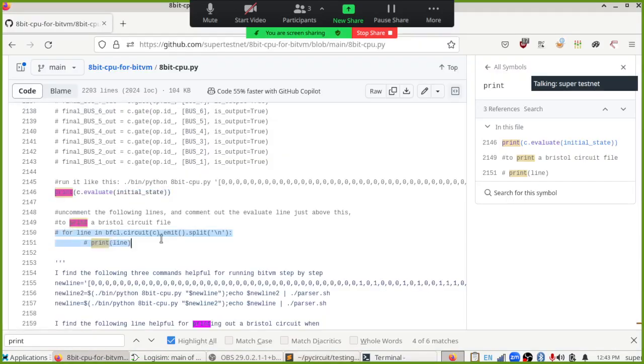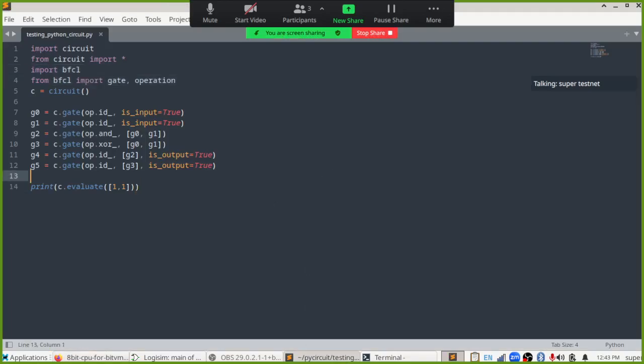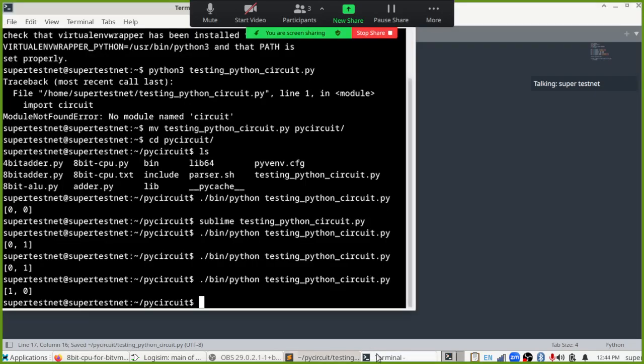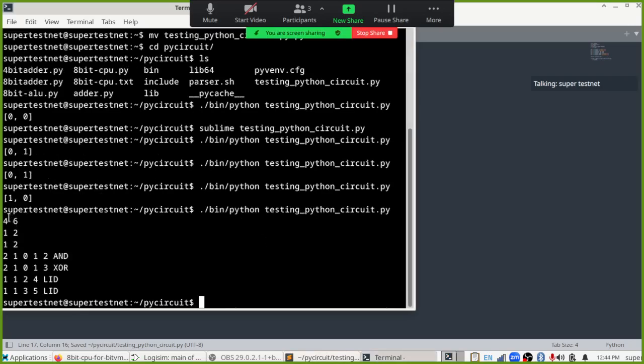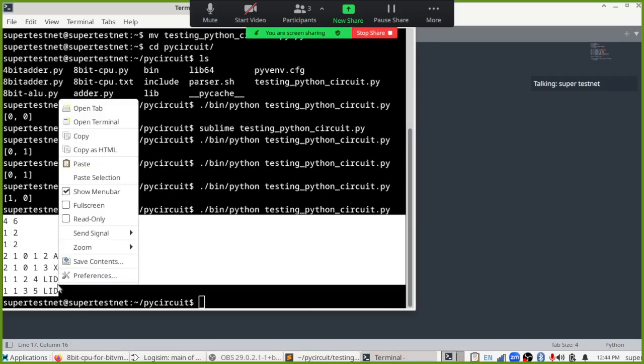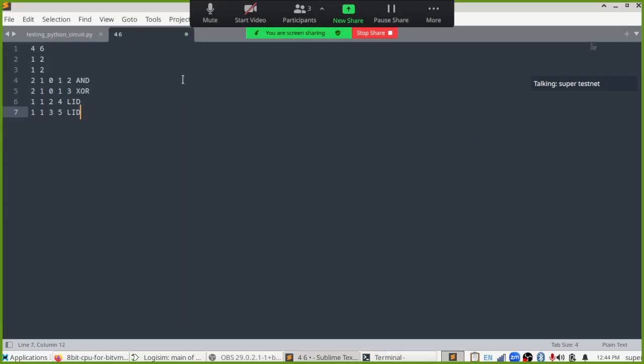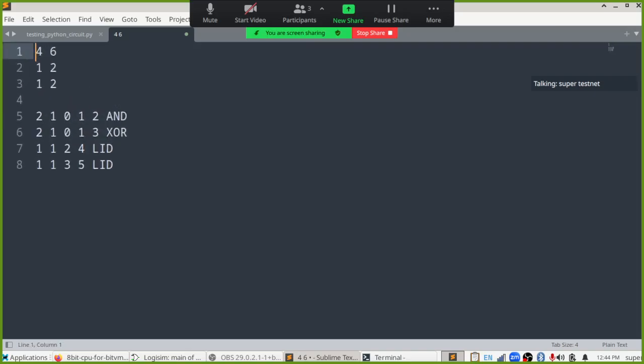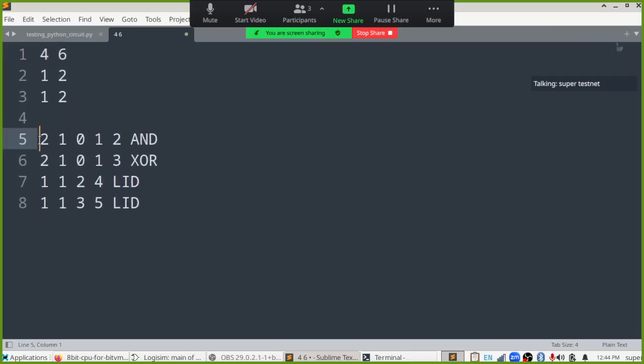But let me just grab these two lines and get rid of this guy because we're not going to need to evaluate it anymore. But instead, for every line, we're going to go through and use the Bristol Fashion Circuit Library to print an equivalent circuit diagram. So let's just show you what this looks like. So what I've created here is a circuit diagram that is written in this Bristol fashion. It's kind of obtuse how it's written here, but it tells you there are four lines in the program. Let me zoom in so you can see it. The first line up here tells you that there are 4 lines in the program.